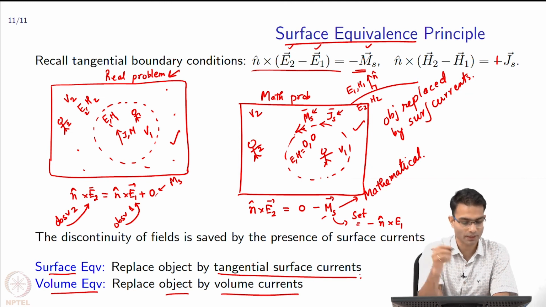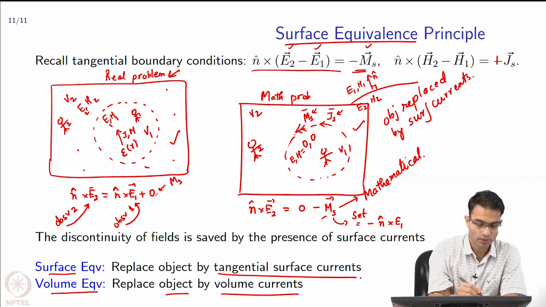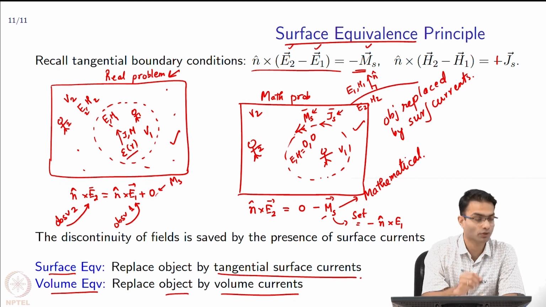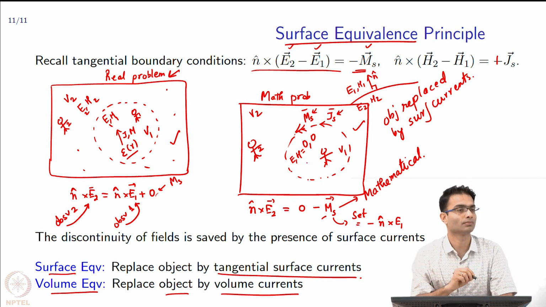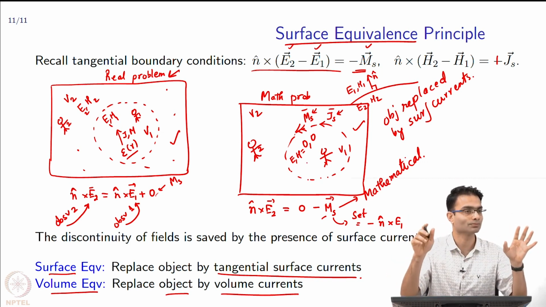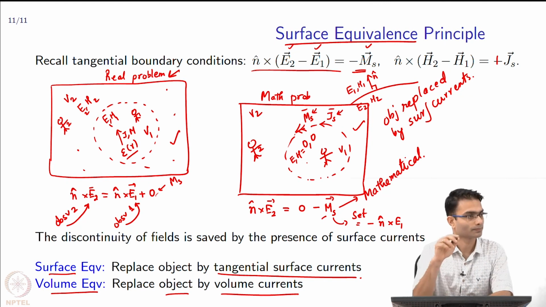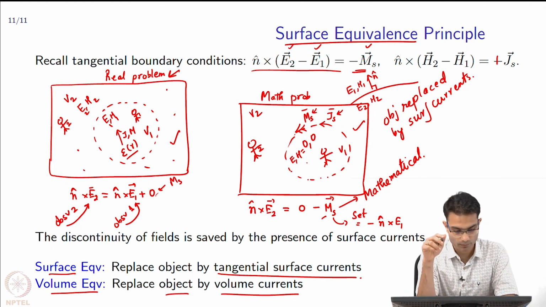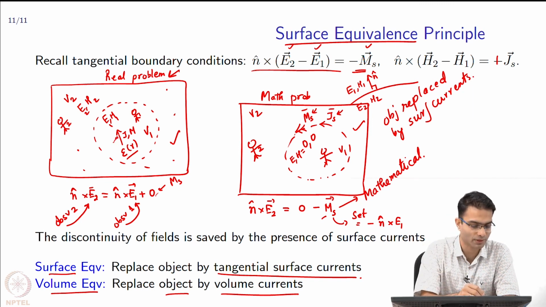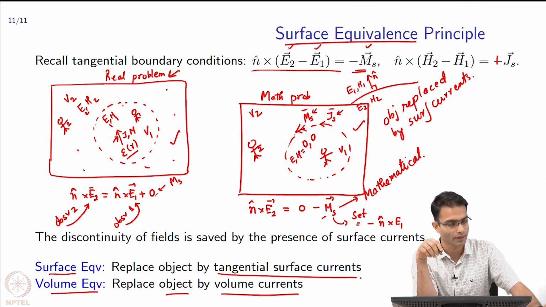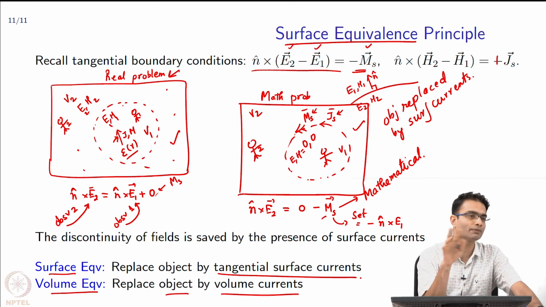So, one example I can give you is this object over here. It may have some very complicated epsilon r, right. So, I do not have to deal with it by doing something like this, by excluding this volume. Okay. But so you remove J and H and you make the surface current. Is that what you did? I removed the field E and H inside the thing. I do not have to worry about these currents over here, because the role of these currents finally is to produce the fields E and H. Yeah, exactly. Yeah. Right.